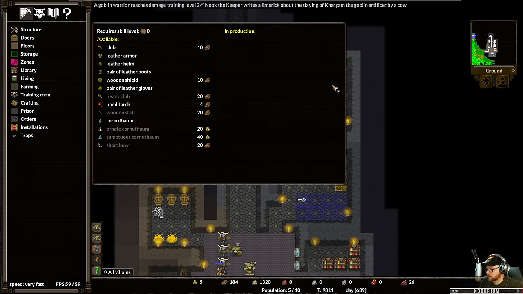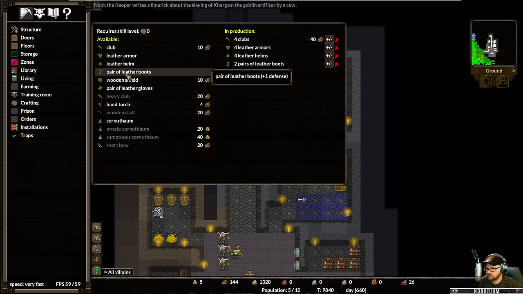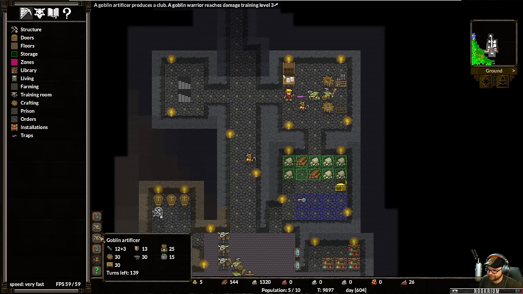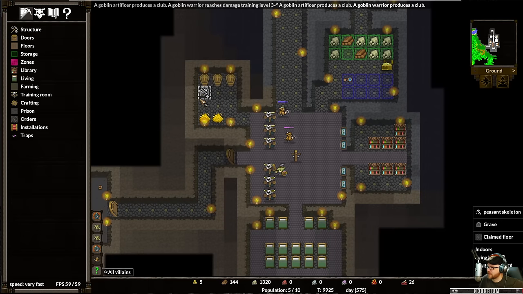I'm gonna make some more weapons though. We got some garbage stuff here. What's with you, buddy? You have an extra head, but you can't walk. Puts kind of a damper on the killing.